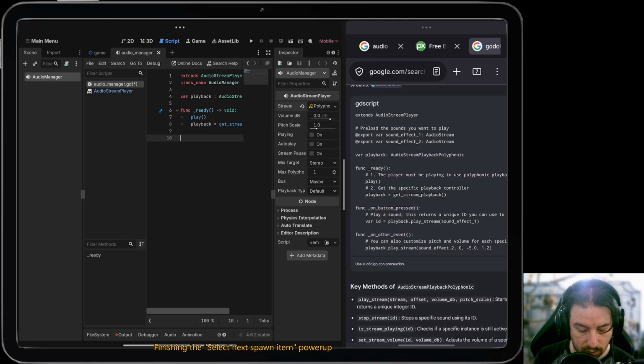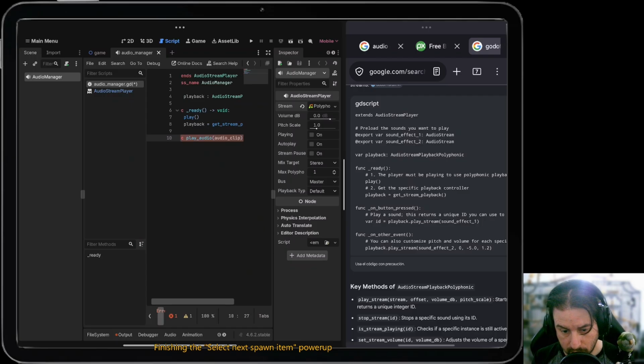Then I can use a function that will be play sound: function play sound, var audio clip, and this will be an audio stream.